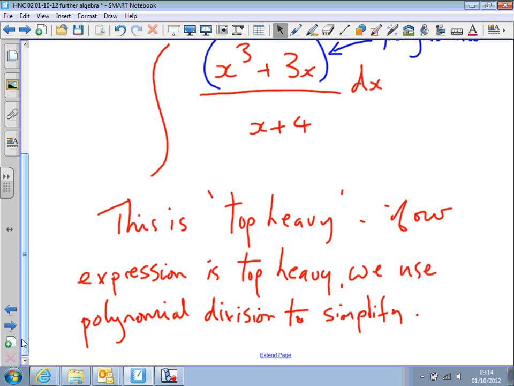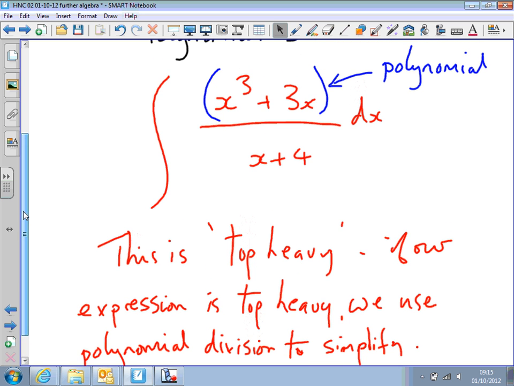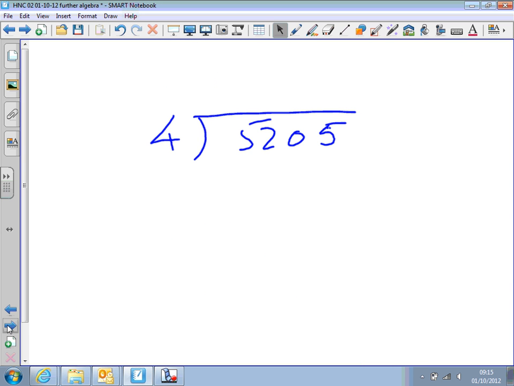So the first thing I want to do is just do a long division for a fraction, okay, to see how that works. This expression on the top in the blue brackets, yes, that's right, it's just a word we use to describe an expression like that, a polynomial expression. Okay, let's have a go at this. This could be a fraction: 5,205 divided by 4. 5,205 over 4. It's a fraction.